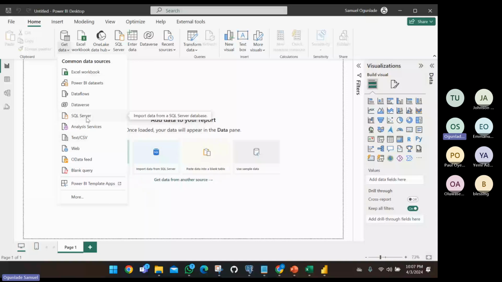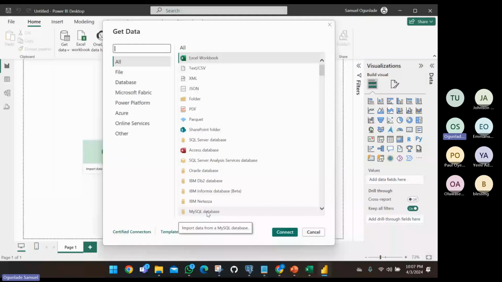And even apart from that, if you are connected to some different databases, let me just open it now. You can see my SQL database, all that. All this SQL database, when you click on it, two ways. You can see the table directly.